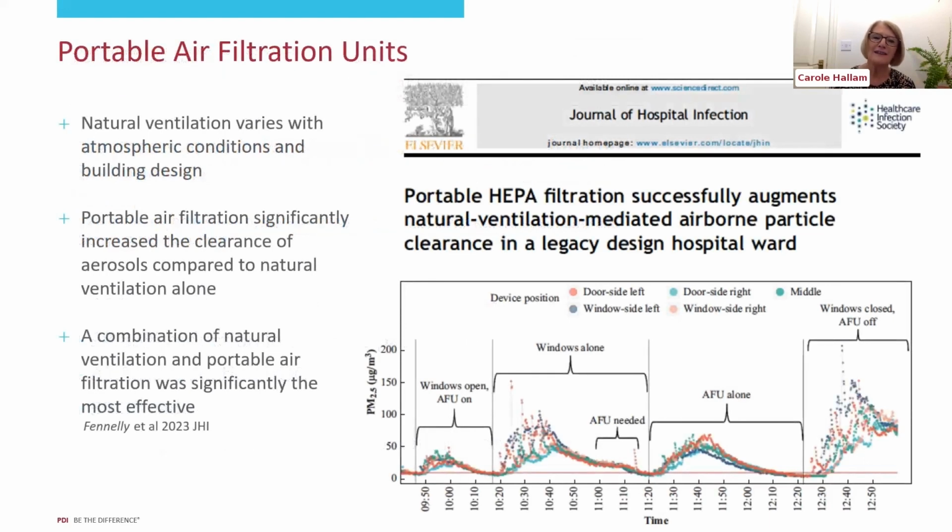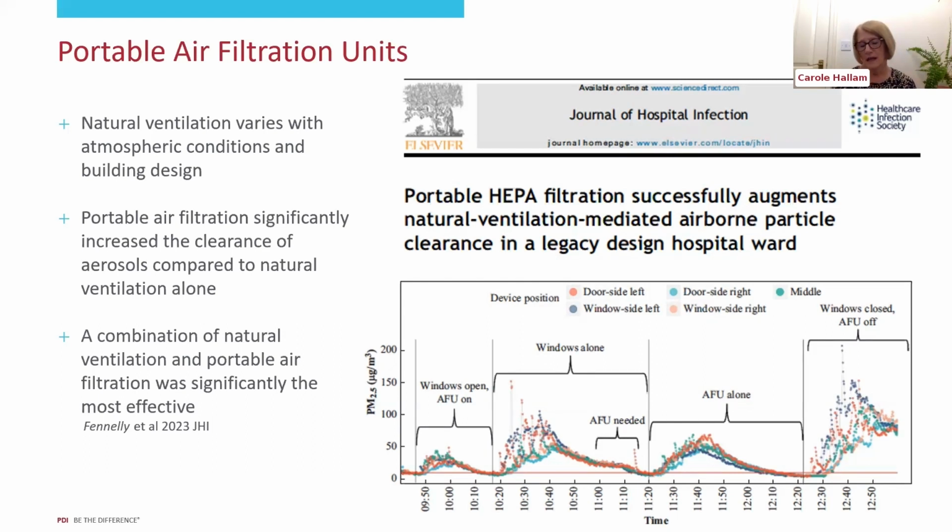And then I like this study by Fennelly et al. So this was carried out in an empty ward. So what they did was they used a nebulizer and aerosols from the nebulizer at a similar size to respiratory viruses. So what they found was the natural ventilation varied with the different atmospheric conditions. The portable air filtration significantly increased the clearance of those aerosols compared to natural air ventilation alone. And the combination of natural ventilation and portable air filtration was significantly the most effective.